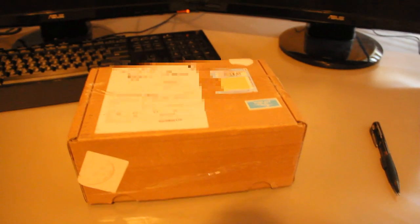Looks like it's mail time. I just got this box in the mail straight from Israel, actually. And it is something that I won on XDA. XDA-Developers is a mobile development hacking website that I'm a big part of.